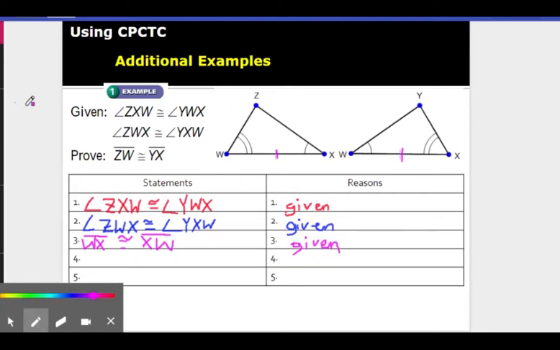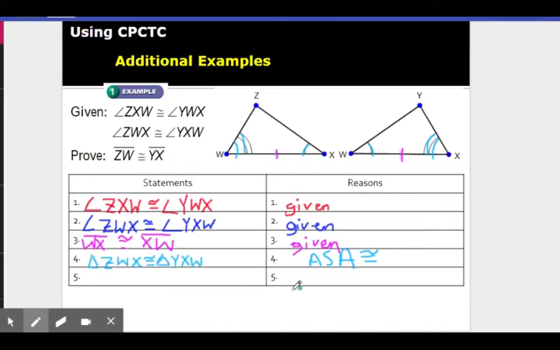And then we want to think about what the triangle congruence would be, and then we're going to go to corresponding parts. So take a second, what would be the corresponding, the congruent triangle type? If we look closely at our triangle, we have an angle, a side, and an angle in both of these triangles. So we can say for certain that we have angle, side, angle as our type of congruence. And then we just want to make sure we're labeling our triangle with the correct labeling.